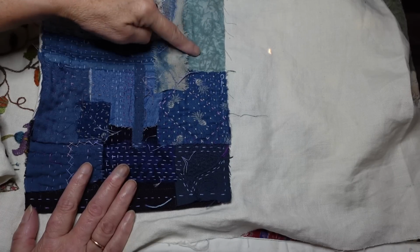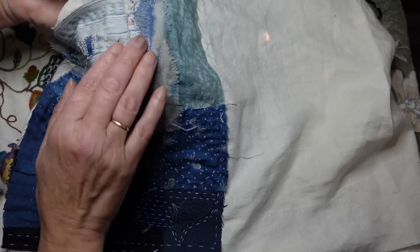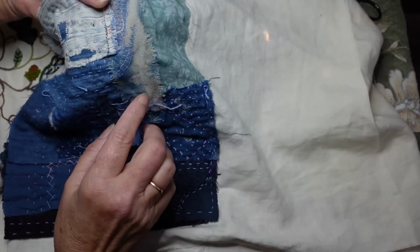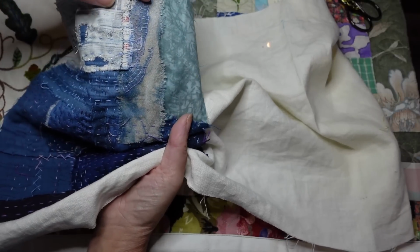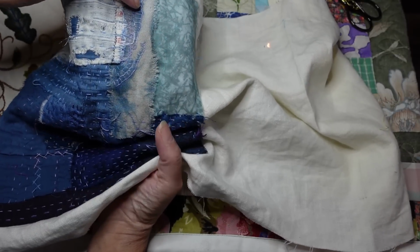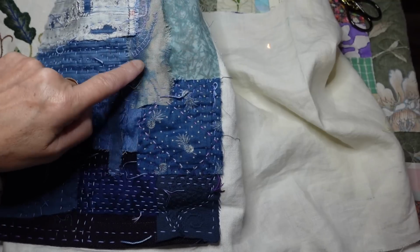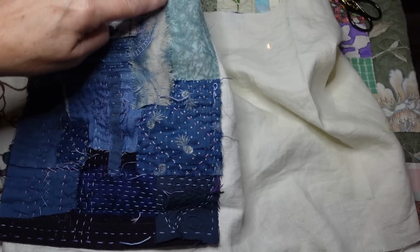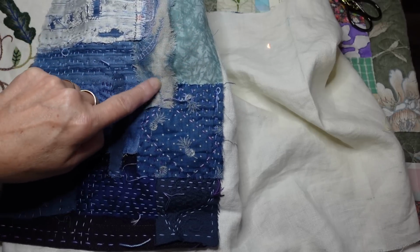I haven't even started up in this corner yet, but what I have done is started, on this lovely dyed pattern, to overstitch that with blanket stitch together, and I feel as if I'm going to do that with the whole of that pattern and maybe leave this edge free. So I definitely feel I'm going to do that.